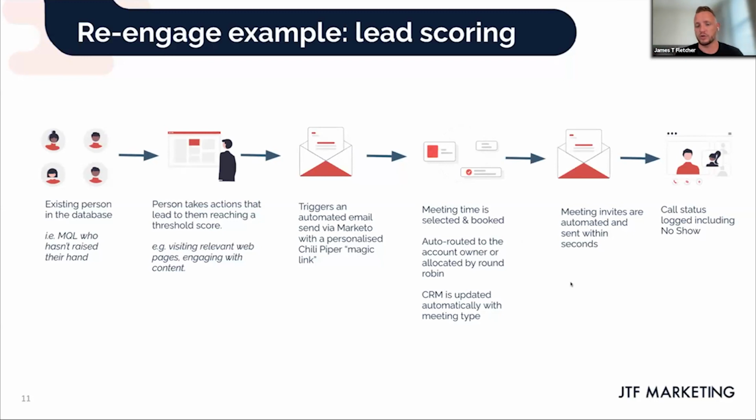Again, you might actually also choose to do this in the lead scoring context as well. So maybe you'll get to a certain threshold of the score, and it's the age-old thing, right? What is the right threshold? Maybe you'll take a random sample in Marketo and say, I'm going to take 25% of my top percentile of lead scored leads, and I'm going to fire out this email and see if we get some engagement, some conversations started. Again, this is looking at ways to engage the existing data that's in our database without having to generate more. How do we get those conversations started?